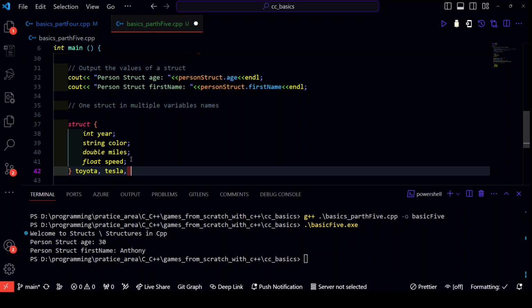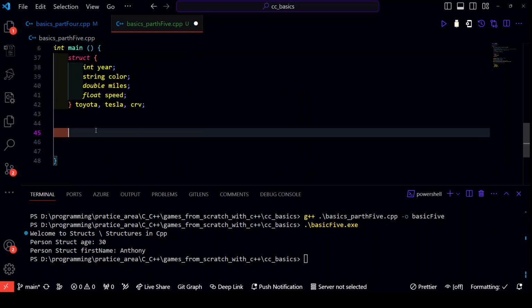So for example, let's say Toyota, the year equals 2010. They are old, so we say Toyota dot color. Let's say the color is red.